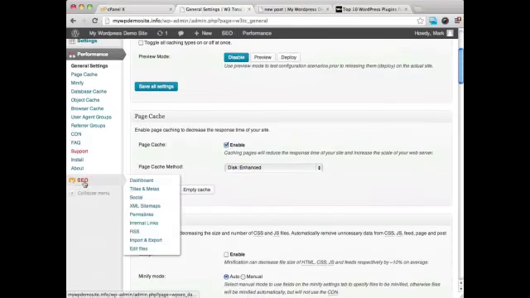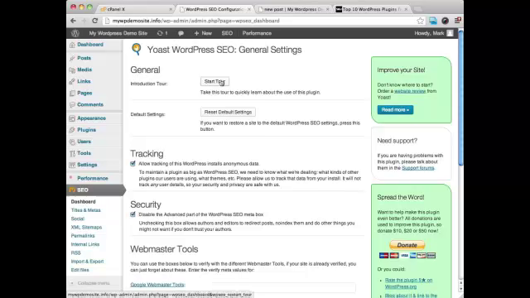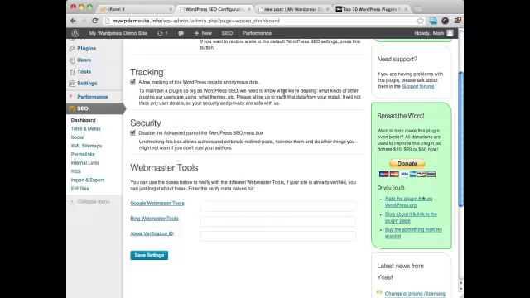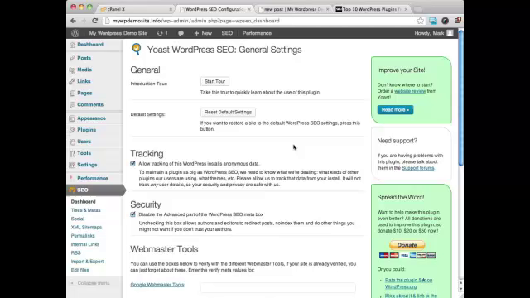And then also, same with the SEO. You're going to have this SEO dashboard right here, and they'll take you right through. Once you get your site set up and once you've gone through all these videos, you'll then want to come back to this Yoast WordPress SEO plugin and take a tour. You can read up on all the different instructions that they have. They have lots of different instructions, lots of help. There's a support forum out there. There really is a lot of different help out there.